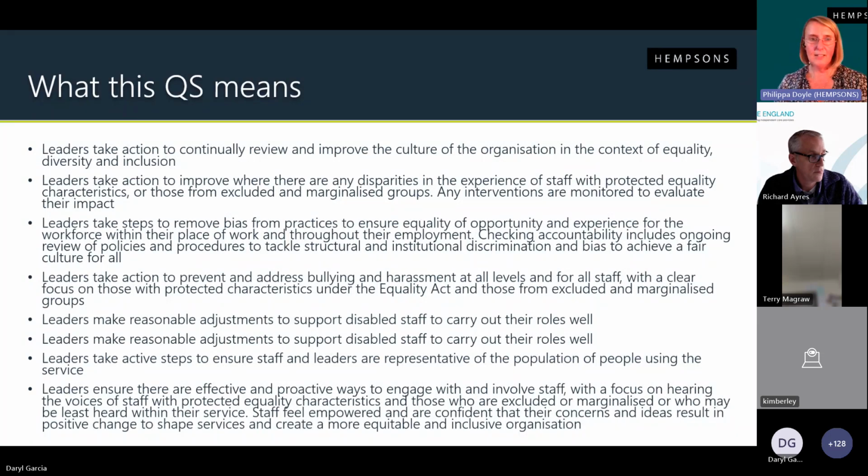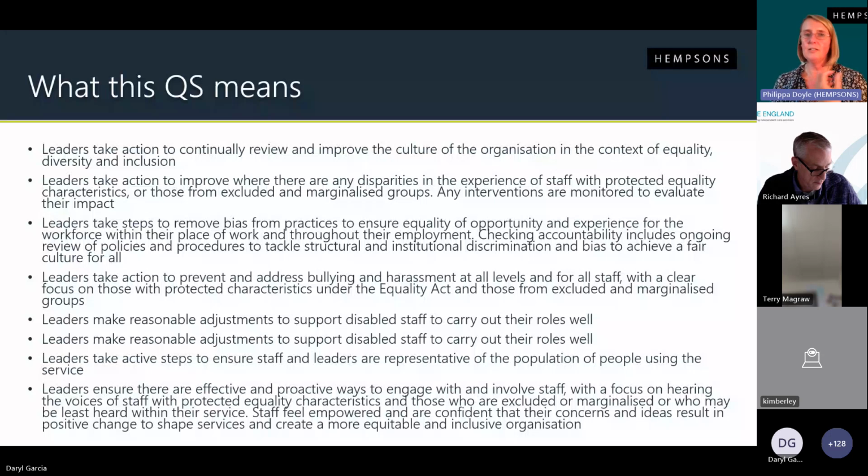Lots of really dense text in here, and I think some of that is because it's been repeated. Something went a little bit awry with the formatting on here. But certainly the detail in that is that leaders are looking to take action to continually improve the culture of the organisation. So it's that word culture again, not things that we can necessarily show very much on paper, but it's about how people feel and whether staff members feel supported and welcome, particularly if they're from a different country.